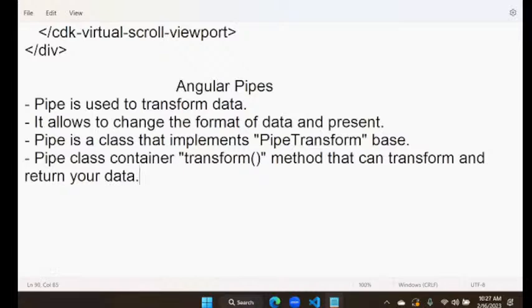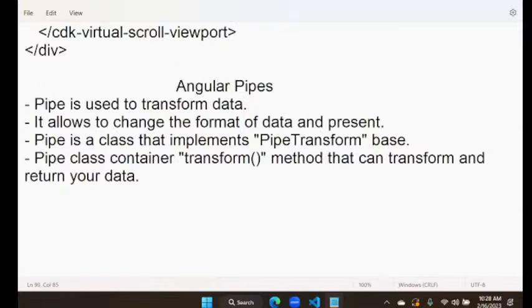How it internally works, we will see later. Internal architecture of that. Actually, pipe is a class. This pipe class contains a method called transform. What that method will do, it will take your data, change the data, and returns your data. Why you need changes in the data?